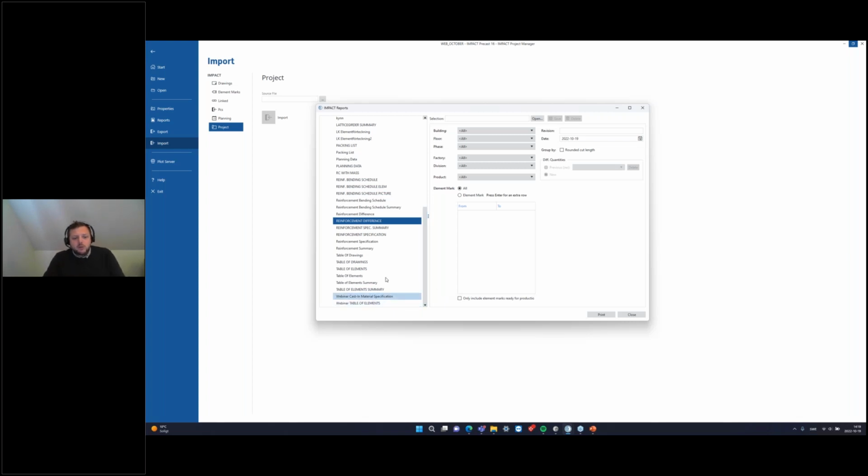So before we go to the production reports, I want to just print out another one here, table of elements. So I will just do no filter here. Let's see if we are getting some elements in a report. Maybe I have to update this one as well.